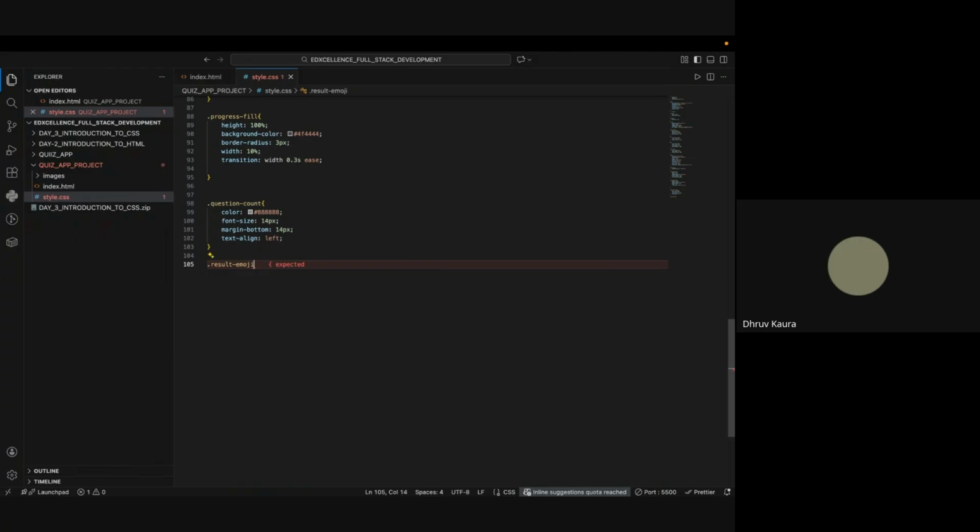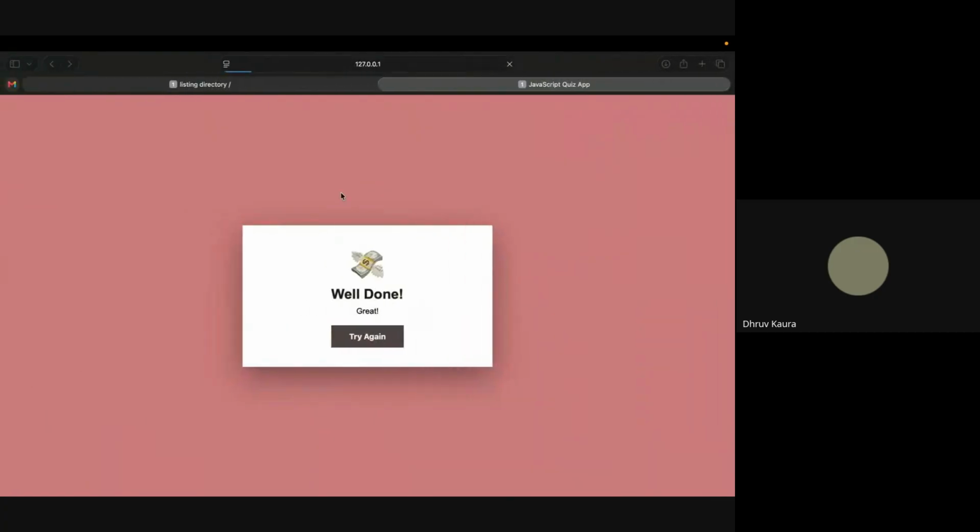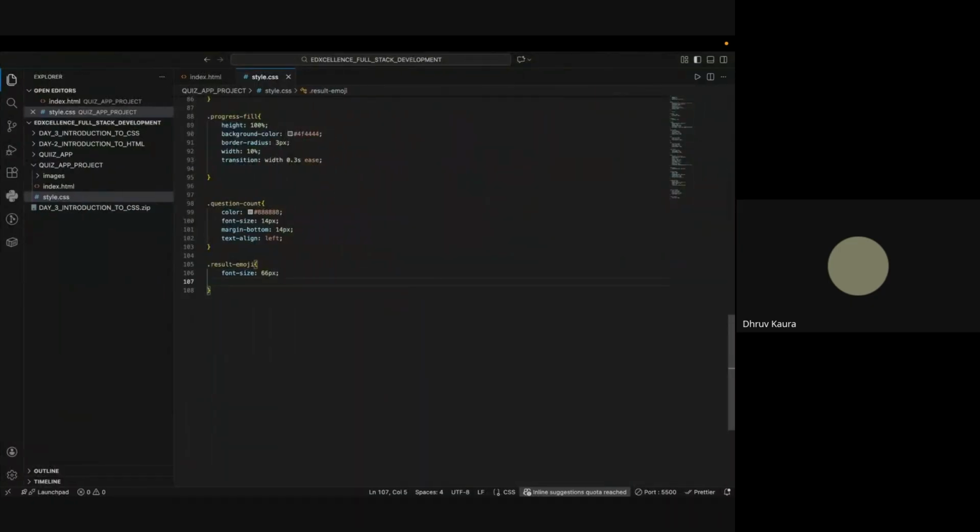Result emoji, font size. We'll increase the font size to be bigger, 66 pixels. Margin bottom we'll add, 20 pixels.